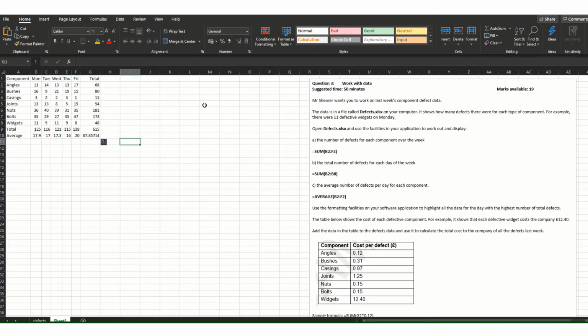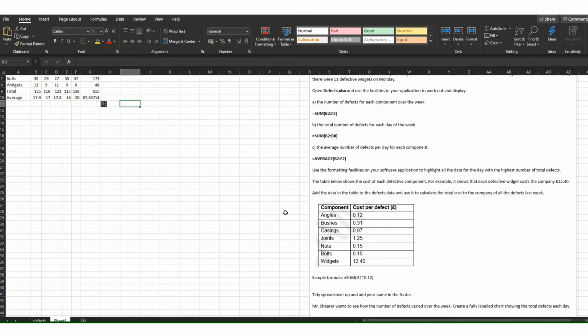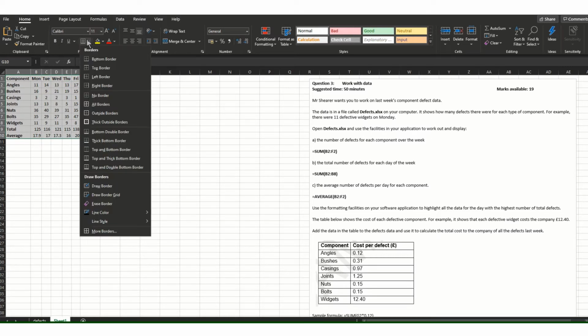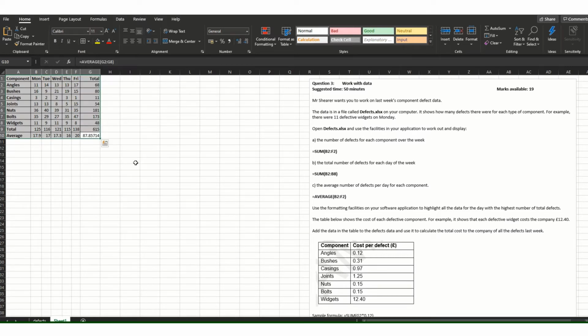Now we've got that in, let's have a look. I think what I'm going to do next is tidy everything up before we go any further, so we can see our information, which is good. I'm going to put my borders around like so. Here we go, we've got everything in.